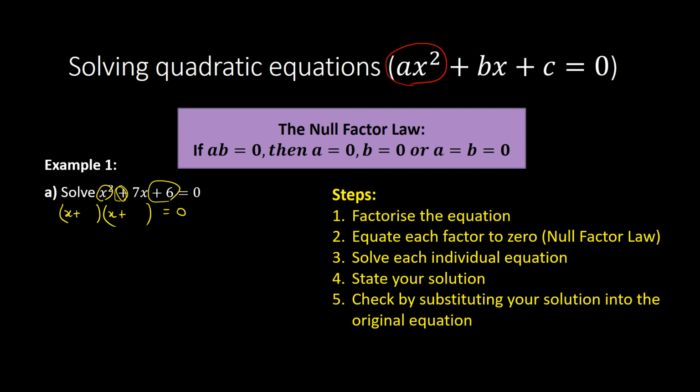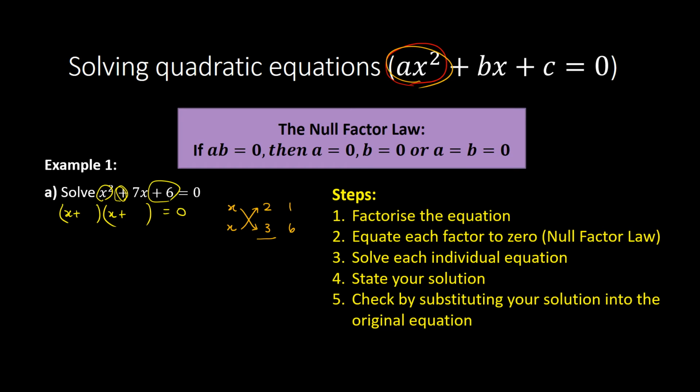Yep. So recall from earlier in the year, to factorize these, we use something called the cross method. Yep. And we put out our two x's that we're multiplying stuff by. We had our two arrows that overlapped, that crossed over each other. And remember that cross is important later when we look at this ax squared business. But just get into the habit of doing that. And then we have that positive 6, right? We need to get two numbers that multiply to give us positive 6. We could have 2 and 3, or we could have 1 and 6, right? Nothing else multiplies to give us positive 6.